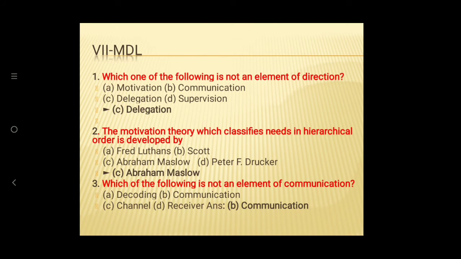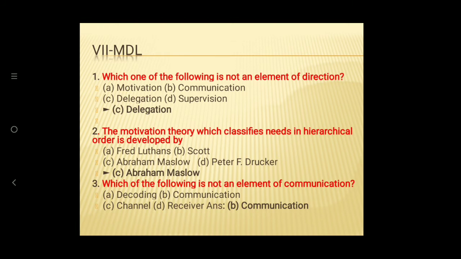The motivation theory, which classifies needs in a hierarchical order, was developed by Abraham Maslow. There we discuss physiological, safety, social, self-esteem and self-actualization needs. Hence, the right answer is option C, Abraham Maslow. Here we have four options: Fred Luthans, Scott, Abraham Maslow, Peter F. Drucker. Peter F. Drucker, as we all know, is the father of management. Abraham Maslow developed the motivation theory.